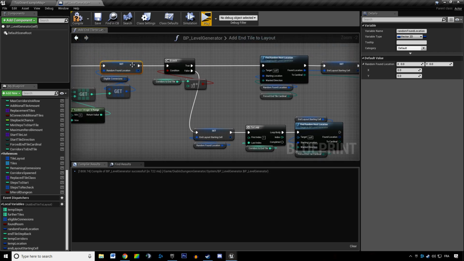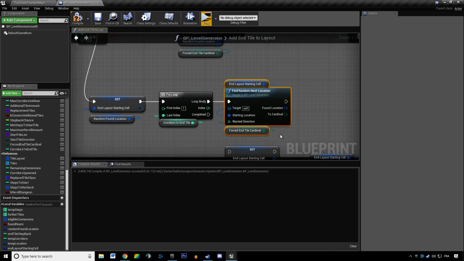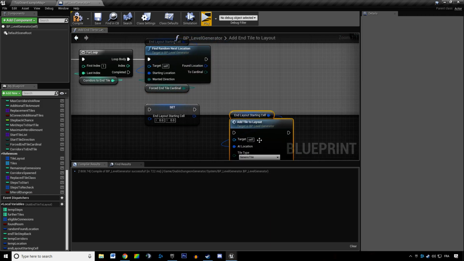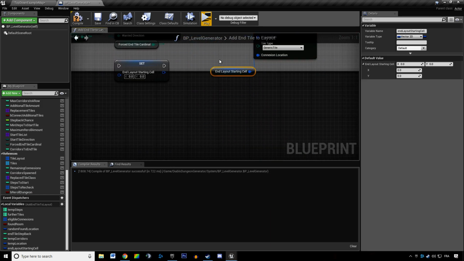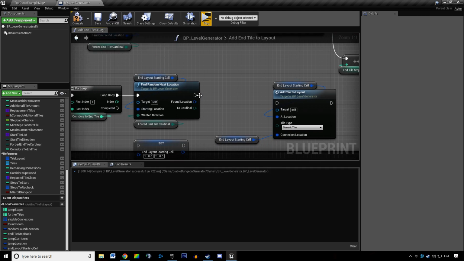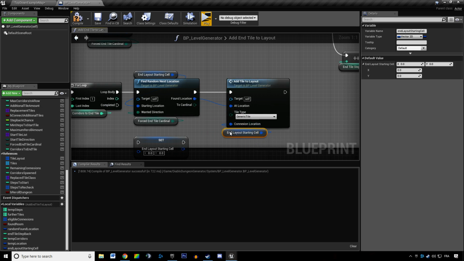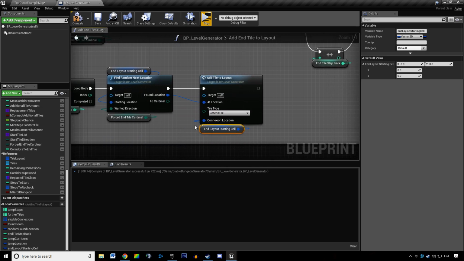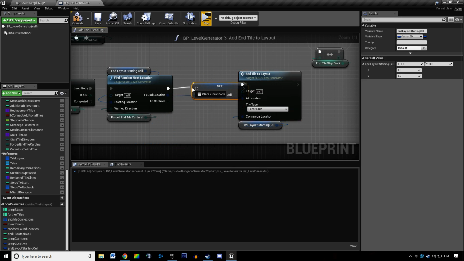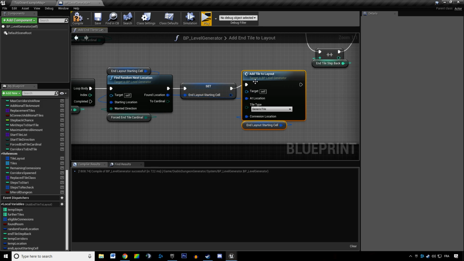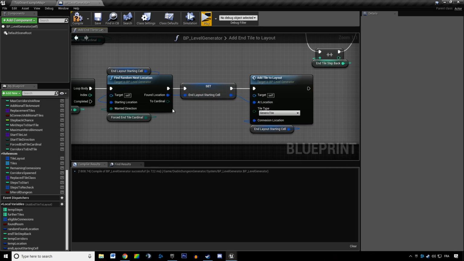This is where we start adding the end tile. We want to find the random next location. We want to add that like this, and we're going to say our end layout starting cell is the found location. We are actually going to set that before using it like this.